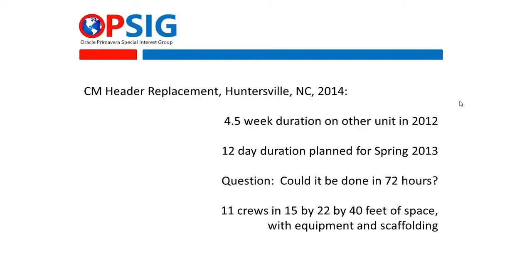And the question came up, could we do this in 72 hours? And what was driving that was access to space. You see there in that last point, the challenge was this. 11 crews needed access to 15 by 22 by 40 feet of space. And in that space, you also had equipment and scaffolding. And so in fairness, a lot of that 4.5 week duration was waiting for space and time to go to work. There are problems, of course, in execution.